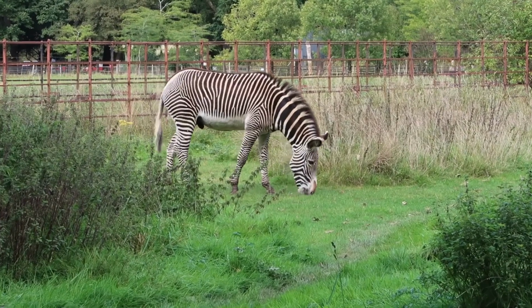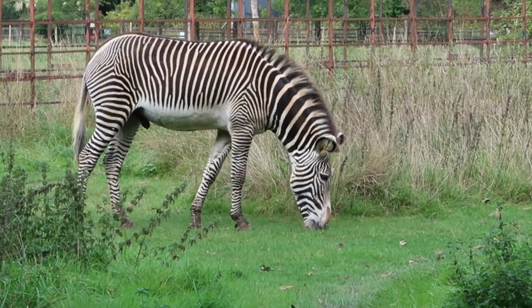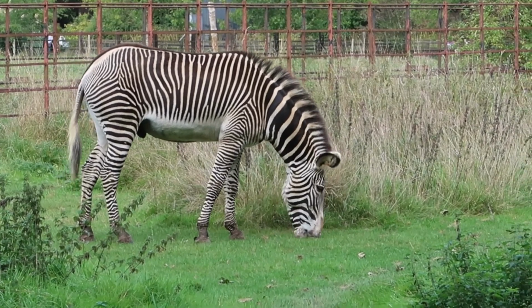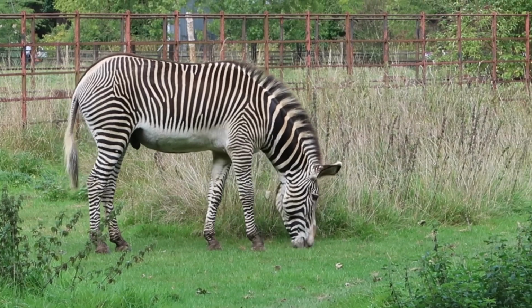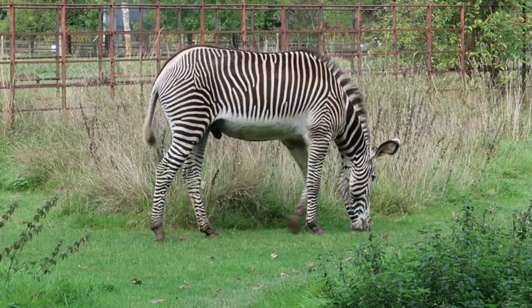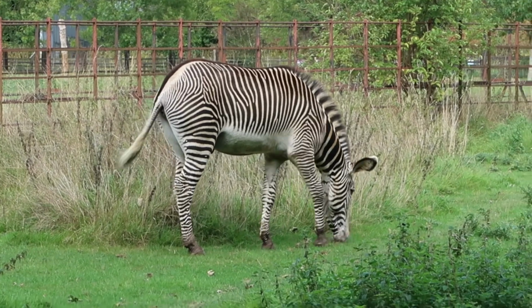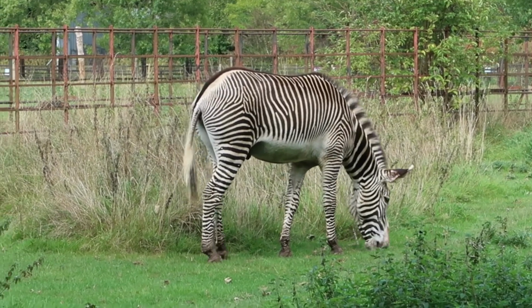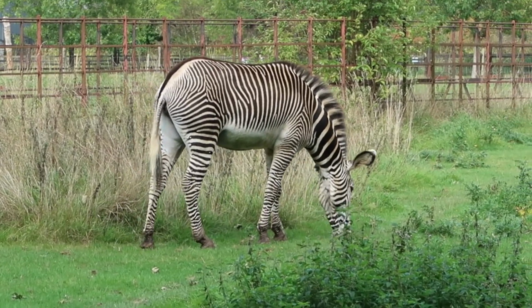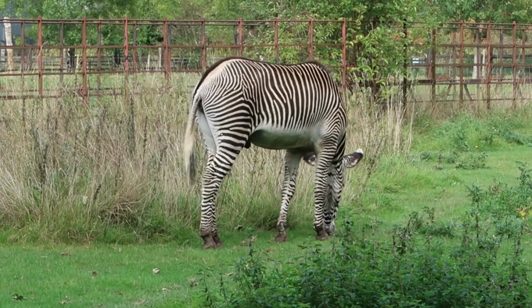Wonderful looking beast. There is, of course, around the back of where the lion enclosure is, a young calf which could be as little as 6 weeks old. I was around there about half an hour to an hour ago, and the area was closed off while I was cleaning a pen. Distinctive stripes, and they've got a really weird high pitch tone that they squeak in.